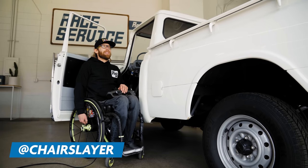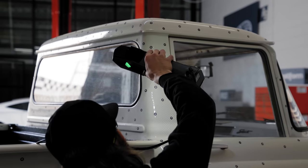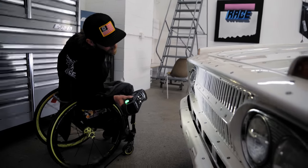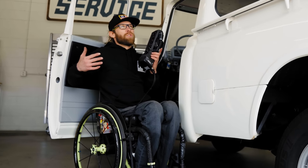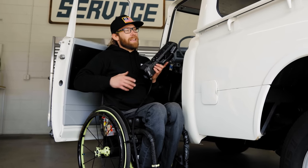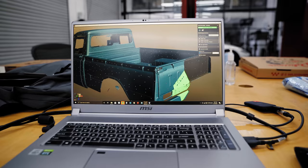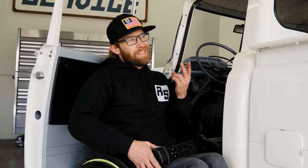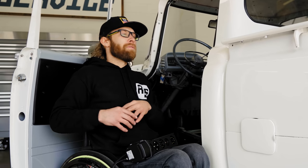So Ryan decided to leave us for the weekend and left me here to scan the stout. Why are we scanning the stout? I don't particularly like to pull a tape measure out if I don't have to, so we like to use technology to build a roll cage and build body panels for this vehicle. Basically while he's away, I'm going to capture all this three-dimensional data with the Creationform GoScan Spark and take all that data home to work on it — design a roll cage, design frame rails, design body panels for how he wants it. We can do different renderings of the body and come up with a ton of different ideas if we're actually making a product.